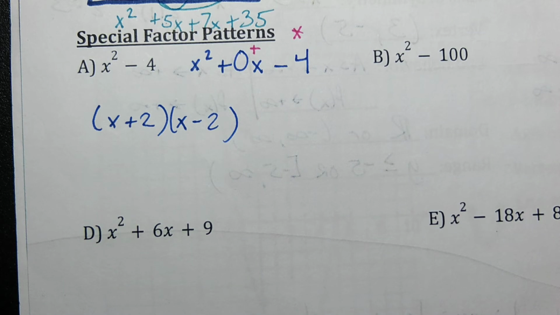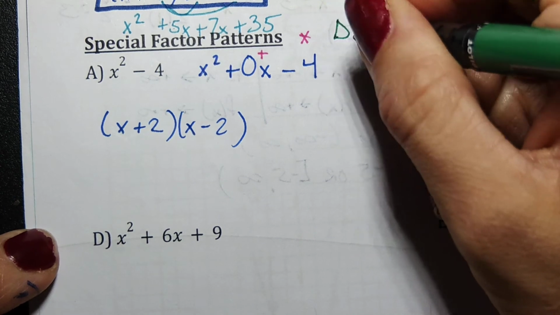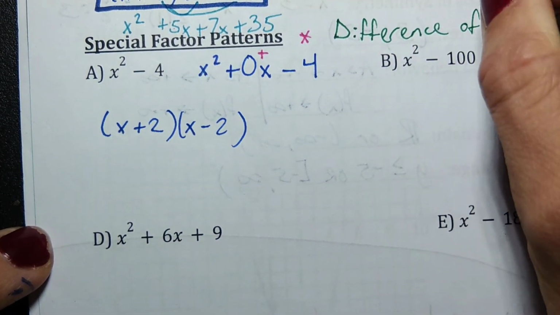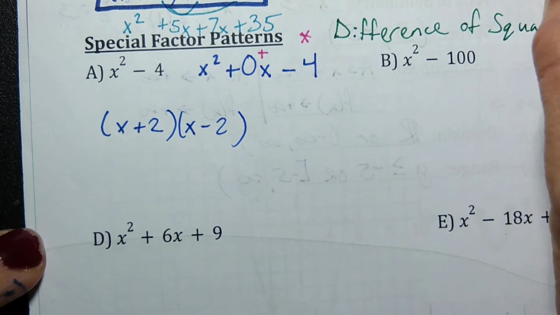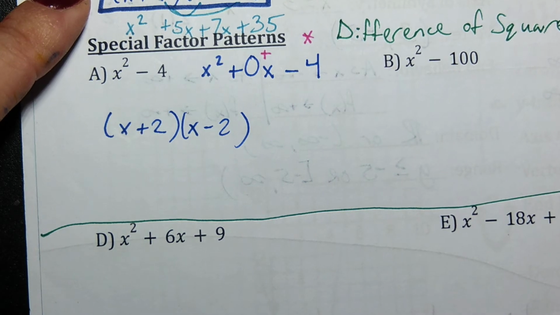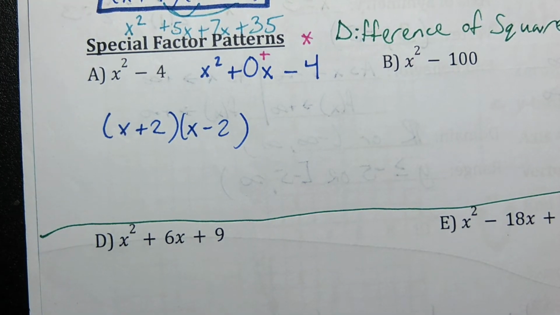But this one actually is what we call the special case difference of squares. Actually, all 3, A, B, and C, are all difference of squares. And what's nice about difference of squares is it is a shortcut for normal factoring, where our A value is 1, but it's also a shortcut for the factoring we'll be doing tomorrow.